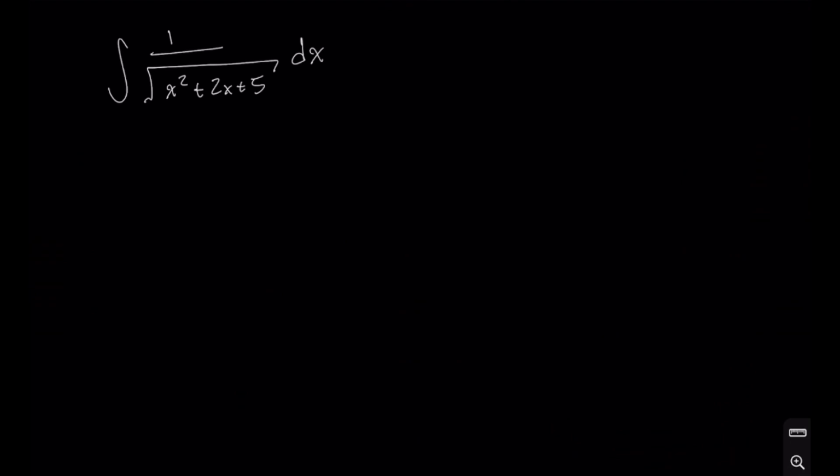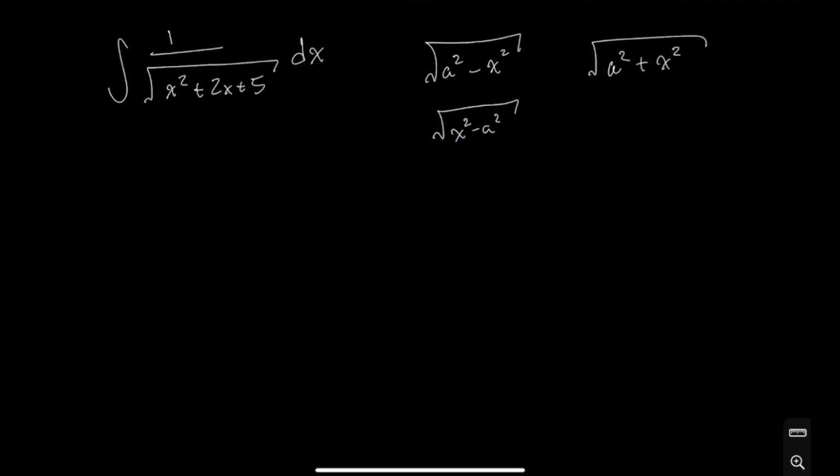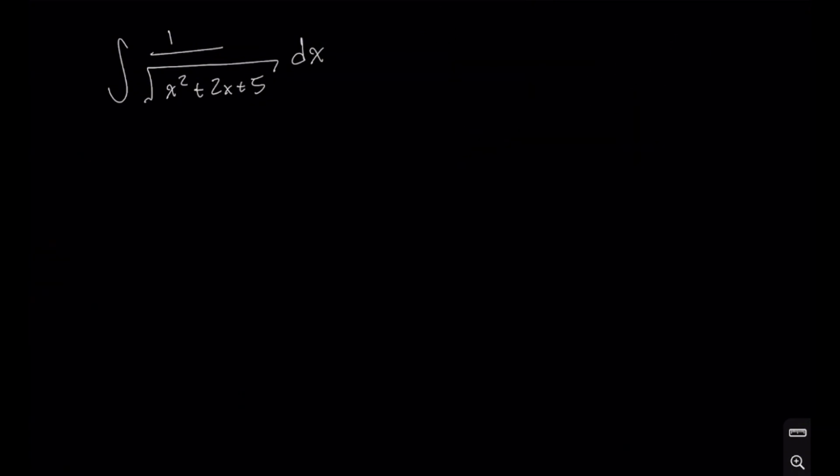So, when you have a polynomial like this, you have to recognize that whenever we do trigonometric substitution, we always look for something like a constant squared minus x squared, or maybe a constant squared plus x squared, or x squared minus a constant squared. Okay, that's what we're looking for in a trigonometric substitution, and I'm not seeing that right here. So we have to find a way to transform this polynomial on the denominator into something like what I just mentioned. And so the trick here is you want to complete the square.